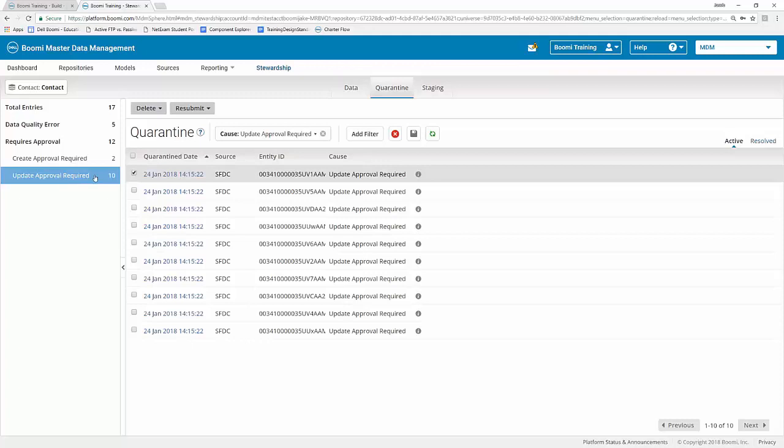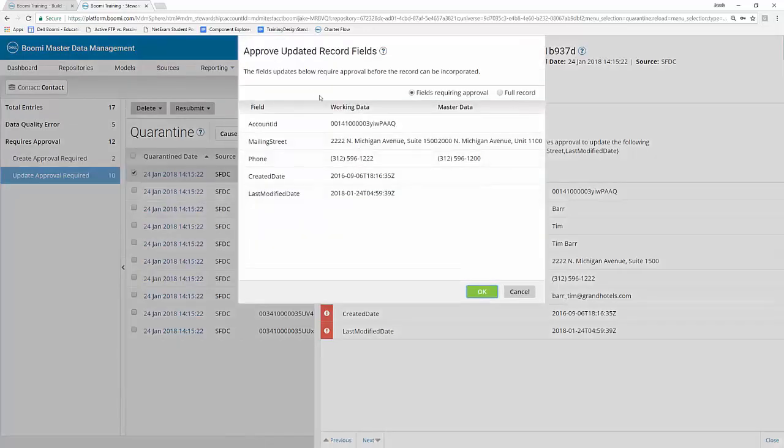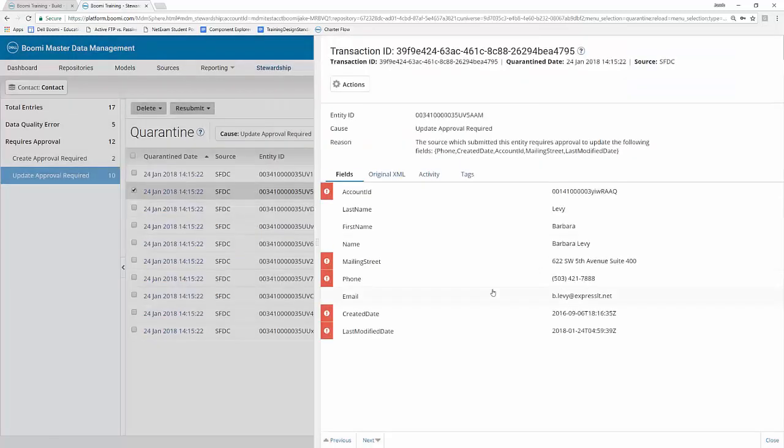And for our example, what I actually want to do is allow these update approval requests to go through. So what I want to do is click on that hyperlink timestamp, click on the Actions button, and then click the Approve button. And we're going to do this for each of these records. As I click Approve, it's going to double check that I want this to happen. I'll go ahead and click OK. And then it automatically moves down the list.